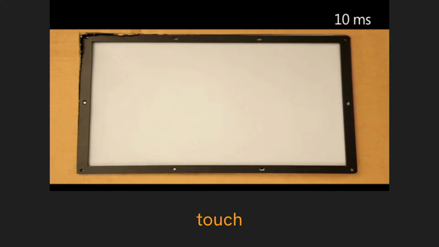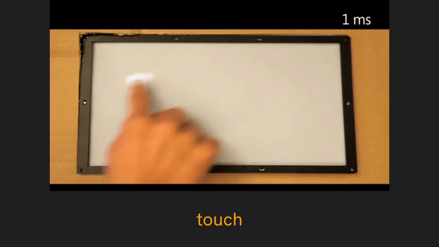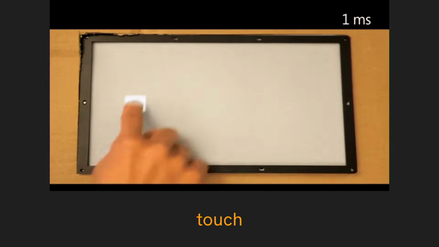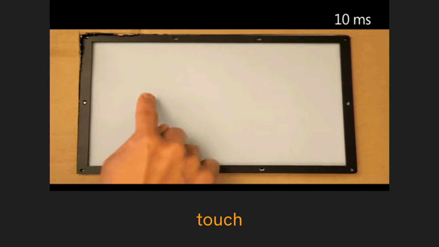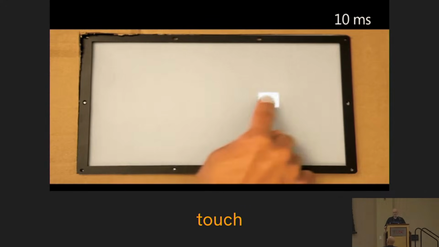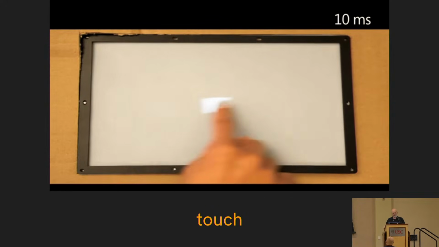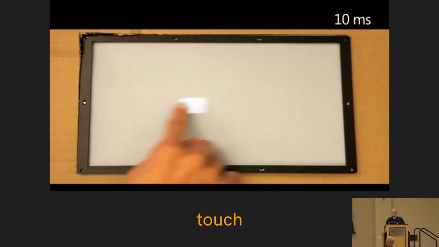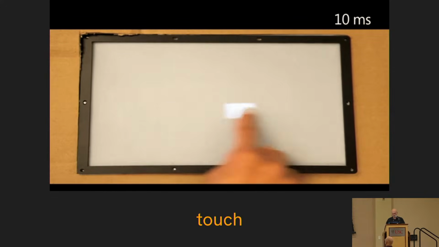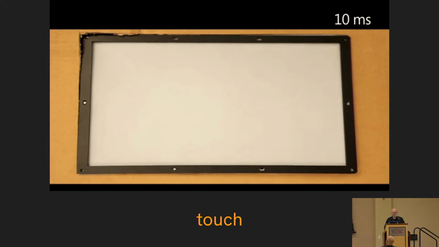And here you can see, even with just 10 milliseconds of lag, you can see the cursor sort of wobbling beneath the finger. And it's not until you get down to 1 millisecond that it really seems to mostly stick to the user's finger. So low latency response here probably looks different from 3D, but has big implications for the potentially billions of touch devices.